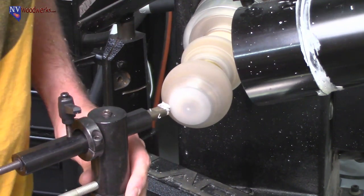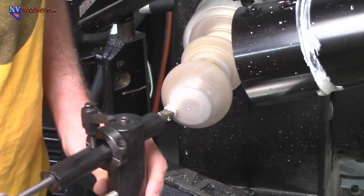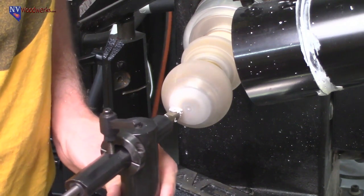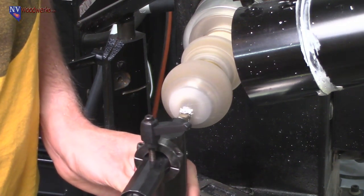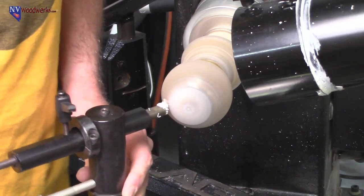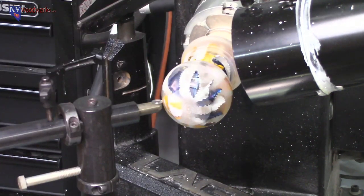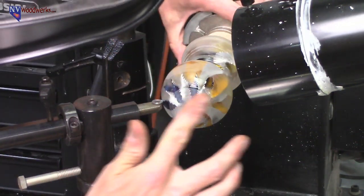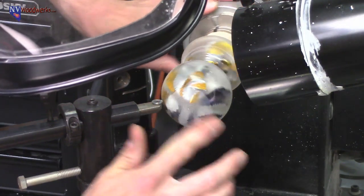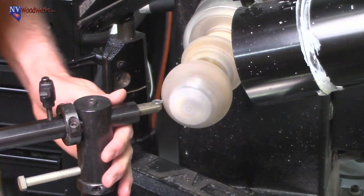Hearing little bits flying out. I don't like that. I don't like hearing little plunks. But it feels okay. Yeah, I think we're gonna be fine. I'm not that worried.